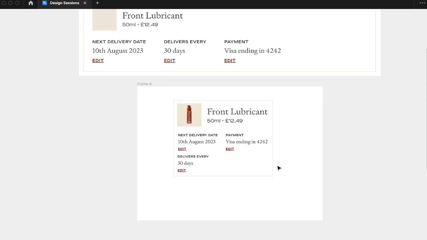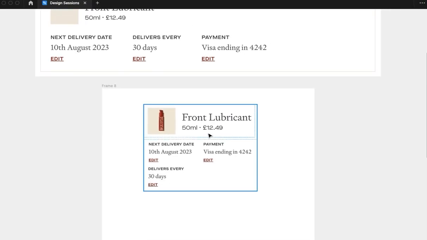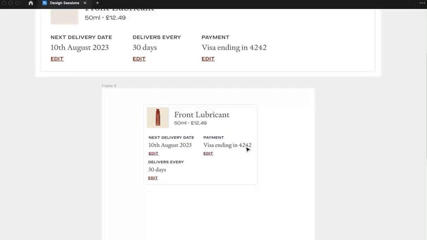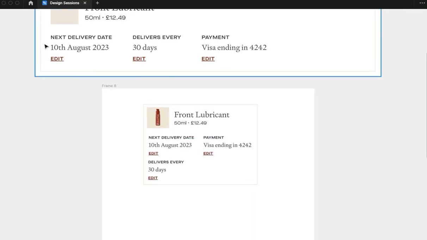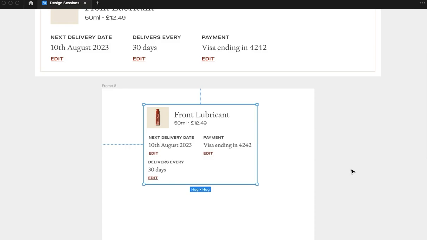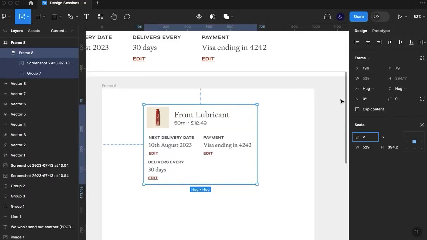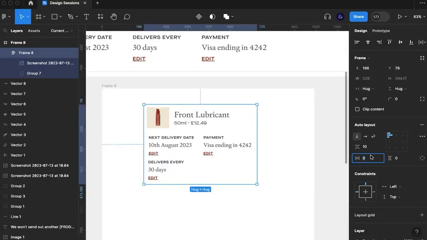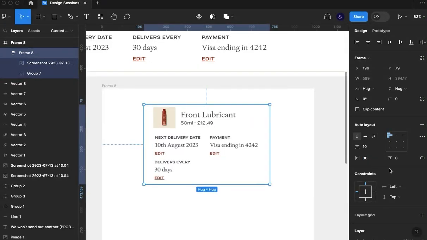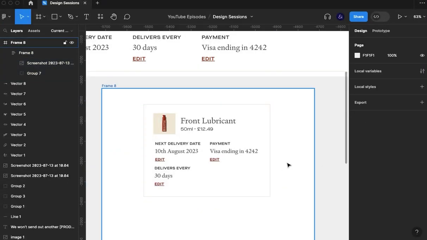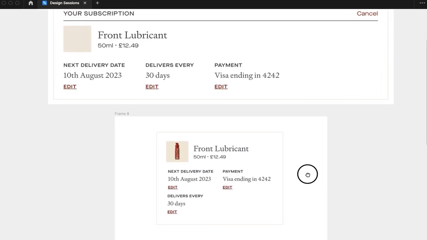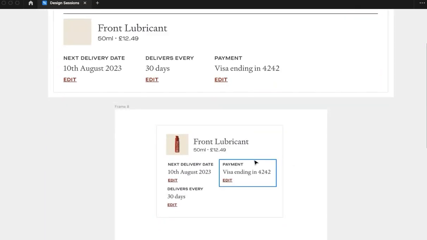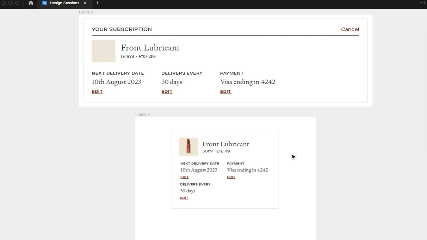Okay, so we currently have this taken shape on mobile, which is fine. I'm going to scale this down a little bit, and as you can see, we've got some padding in here as well, so I'm just going to mirror that. Let's go 30 on the left and right, 30 on the top and bottom. Okay, that's fine.